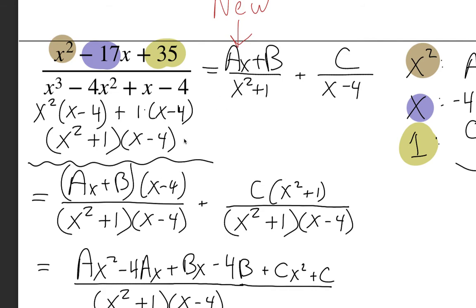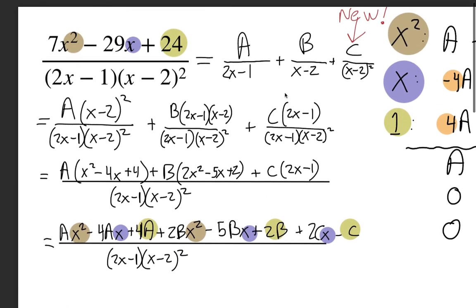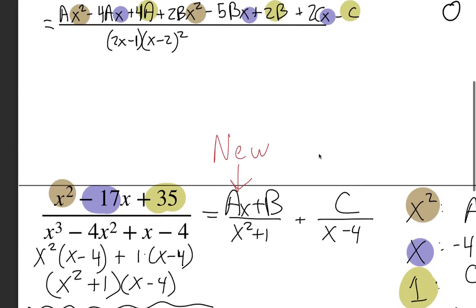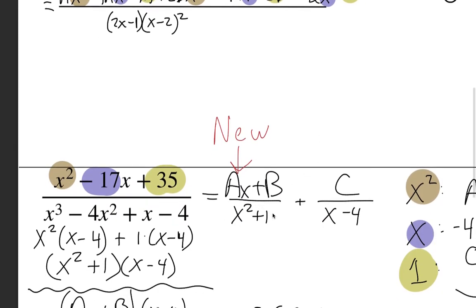We can factor this into x squared plus 1 and x minus 4. So this should look familiar, and we don't have to worry about writing multiples of these because it's not squared. It's just to the single power. There's only one factor, and it's not being raised to the second or third power.